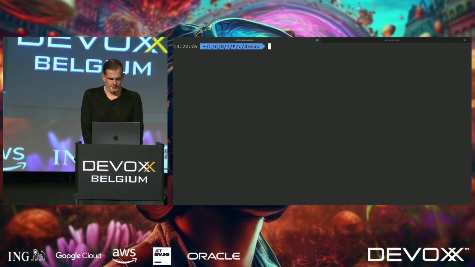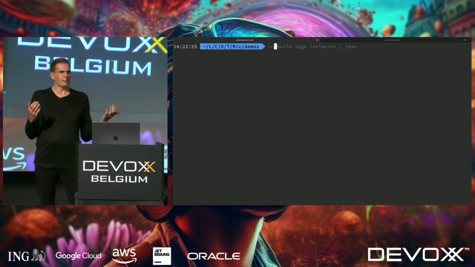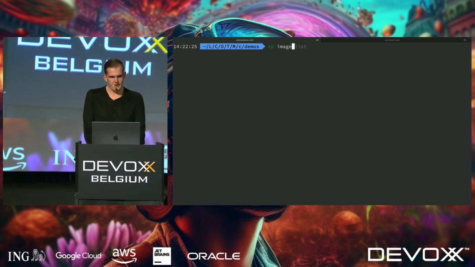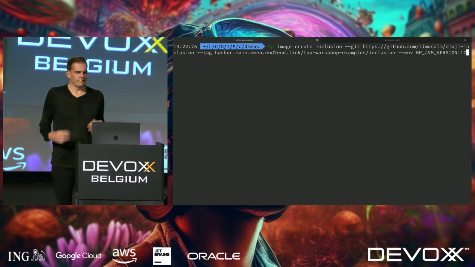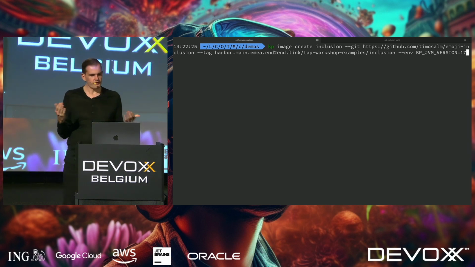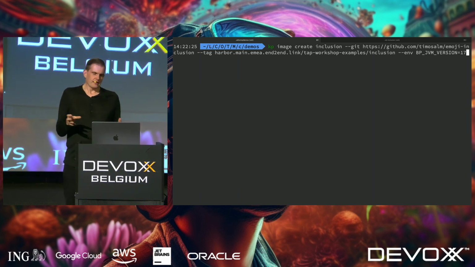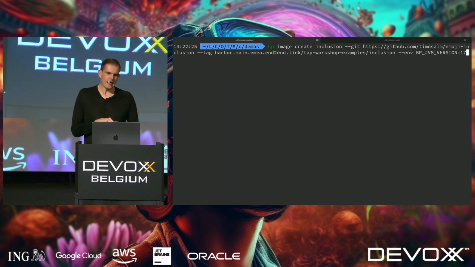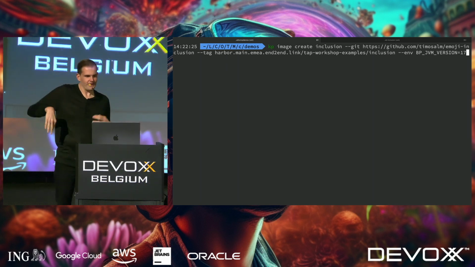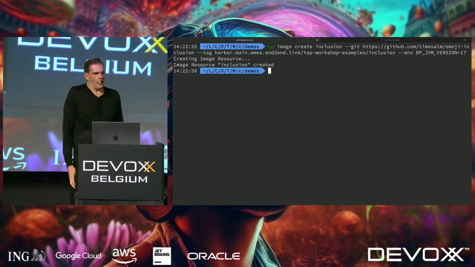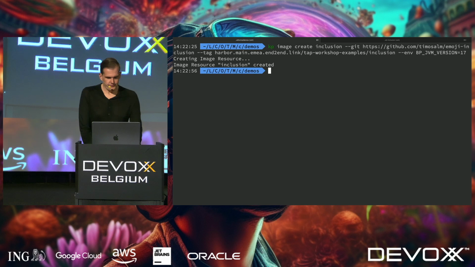And to more or less do the same, build an image and automatically push it to a configured registry, what we can do is just kp image create. You can see I will give it a name, define where my source code is in my Git repository. It's also possible to do that from a local computer, then it will be packaged in a container to then be fetched by KPack. I defined the tag and also an environment variable as with the pack CLI for the JVM version. And now it's created.